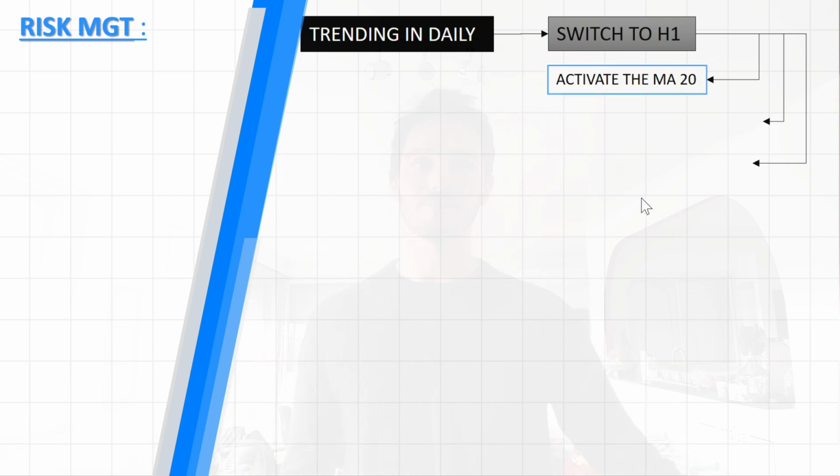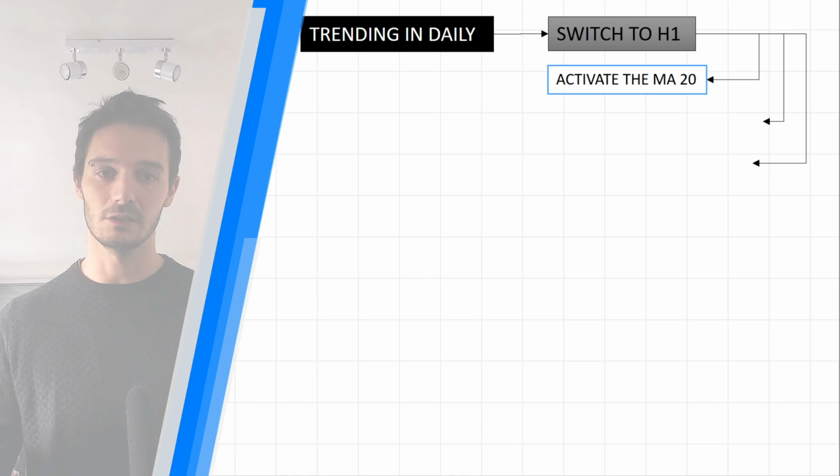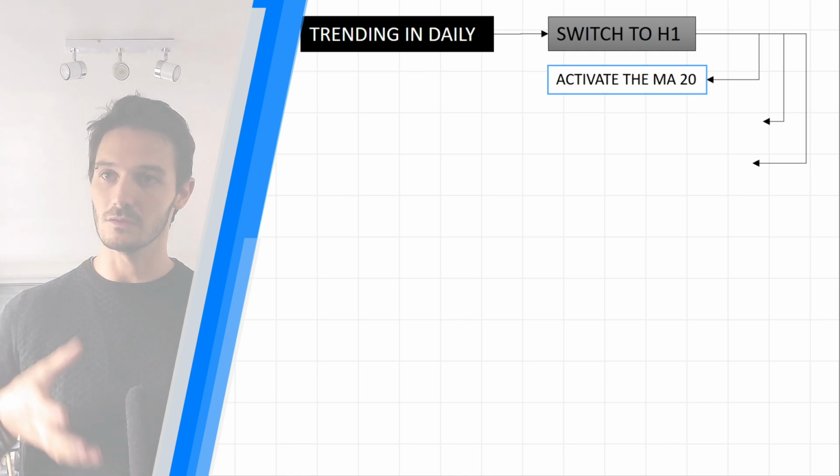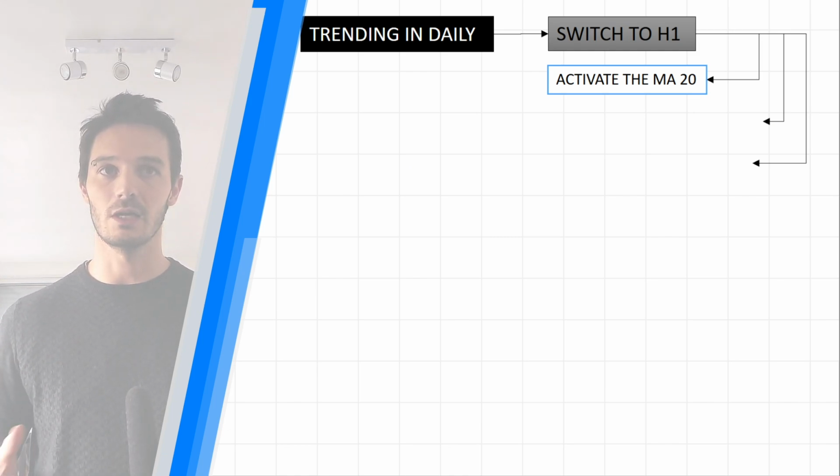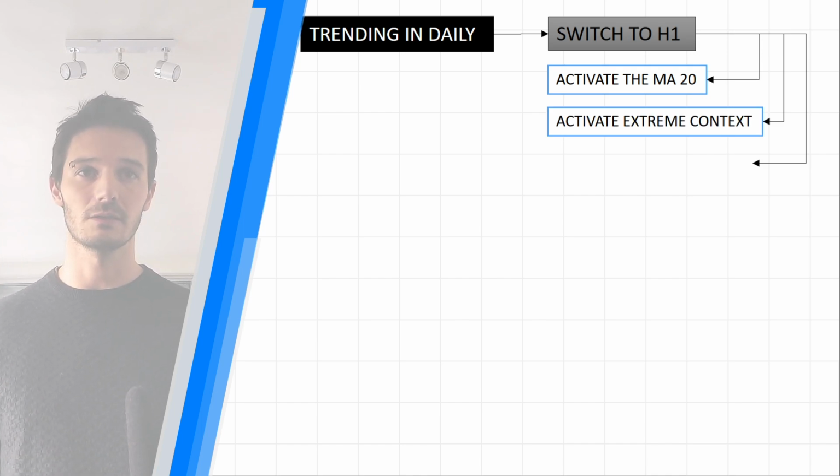Okay, you're going to activate the 20 period moving average, which is going to be linked to your context. So this is a context 20 period moving average. This is used by the indicator. I'll show you later on. You just double click on the indicator. You'll get a set of options to set on and off, and you can activate the moving average by setting its period. So you set it to 20 and you'll get exactly all about it.